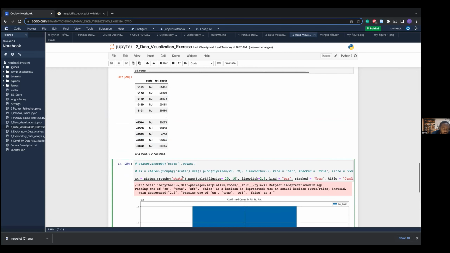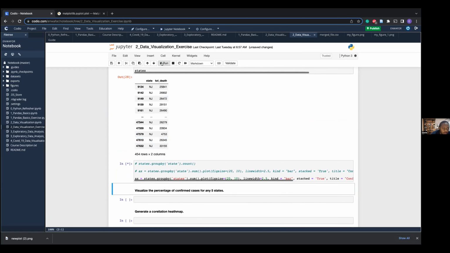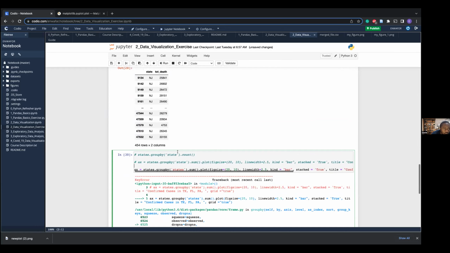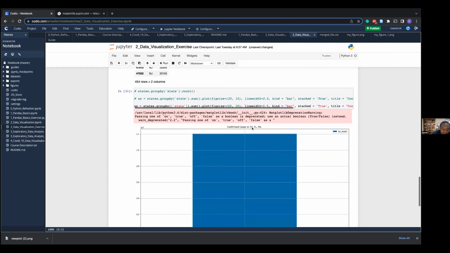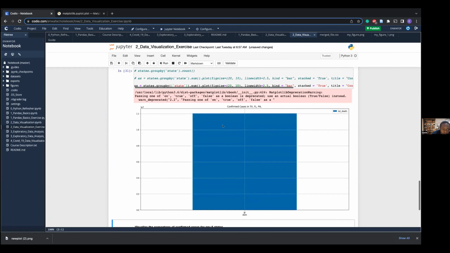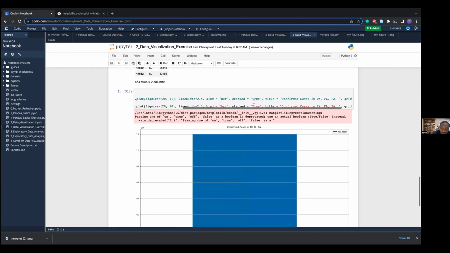Group by states, sorry. So state and then group by states. Okay, so I'm trying to troubleshoot code on the fly. So this is Jersey. Okay, so bar, great.